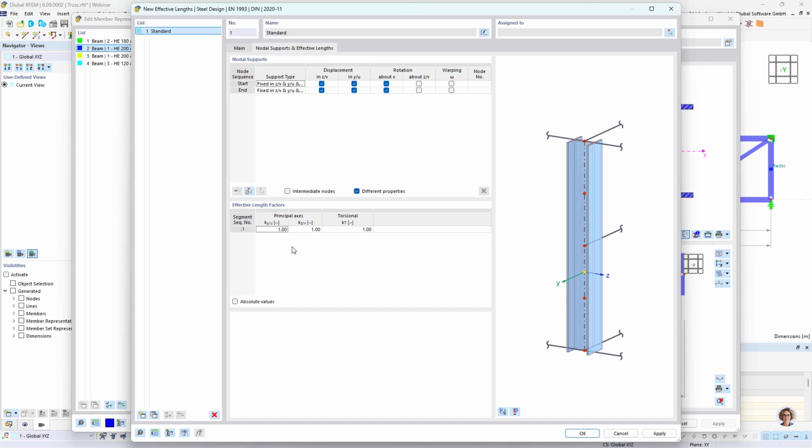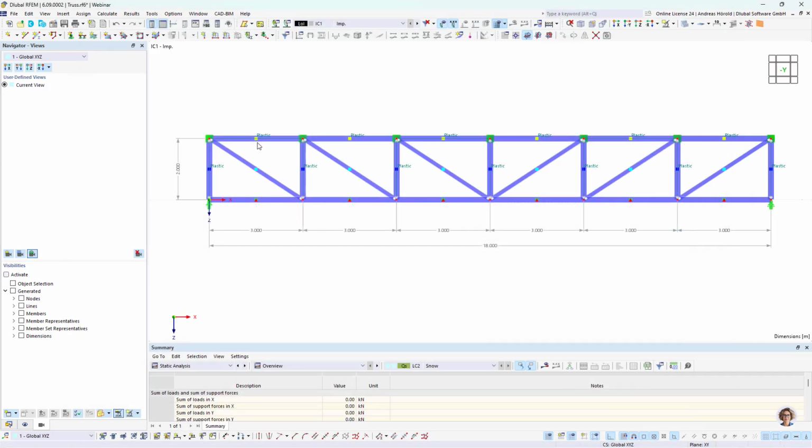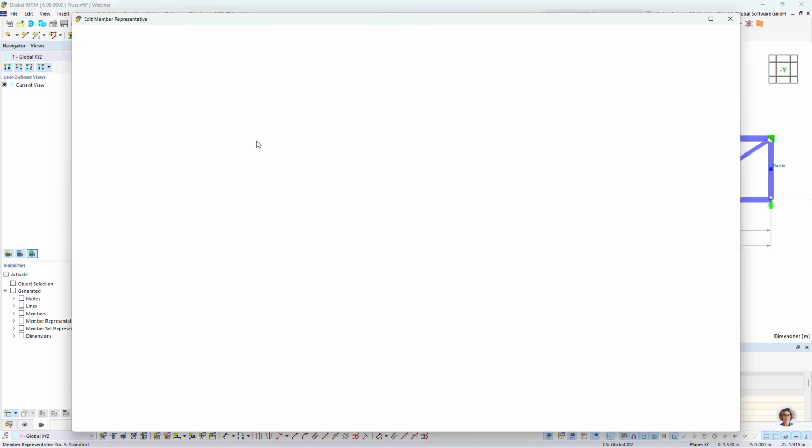We assign imperfections. We calculate according to second order theory, and with these settings we can design according to Eurocode 3. Okay, and for the upper chord the same.